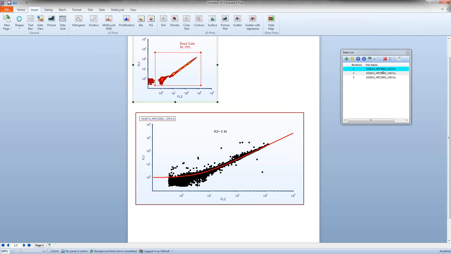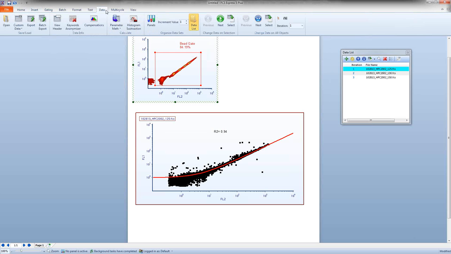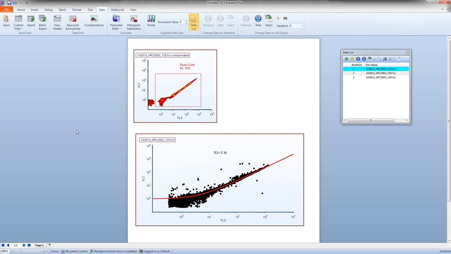And with this data set, we actually have 3 different data files, and if we wanted to look through the different data files, we simply choose Next and Previous, and the data is going to change on the plots, and our regression statistics are going to update in real time. So if you have a lot of data that you'd like to analyze very quickly, you can just load it up into the data list, and at that point you can simply run through all of your data files with a batch process. If you'd like to learn more about the batch process, please see our website, www.denovosoftware.com, and we have a recorded webinar on batch processing that you'll be able to access.